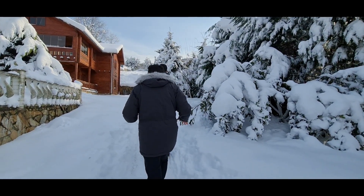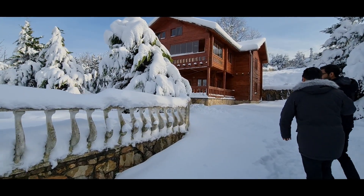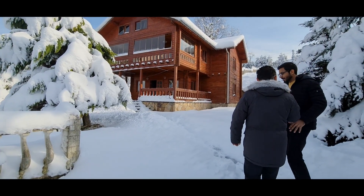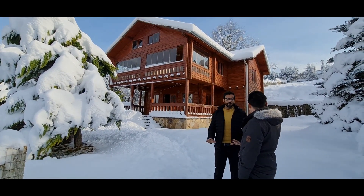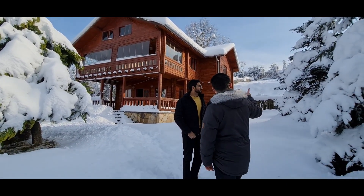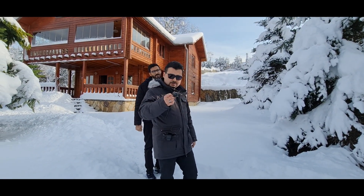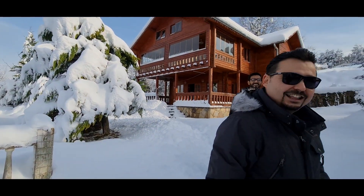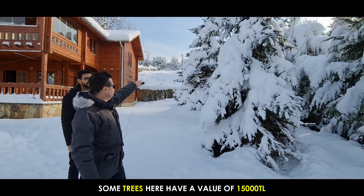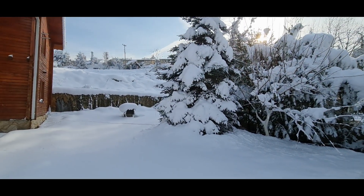This is your first visit to this property — what are your first impressions? First of all, I was really impressed with this swimming pool. This is my first time seeing such a big house all made of wood — pine tree and yellow pine tree. It's really amazing. When we go inside I will show you the house is really very good. There are also very valuable trees in the garden. This is a blue cedar — just the value of this tree is around 15,000 to 20,000 Turkish lira.